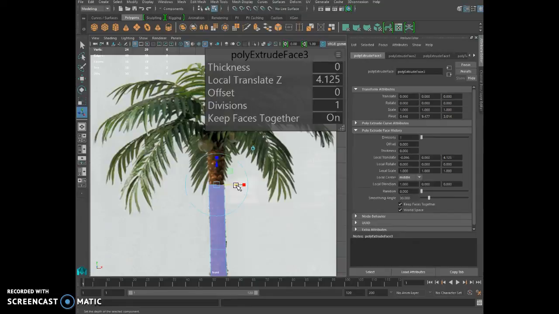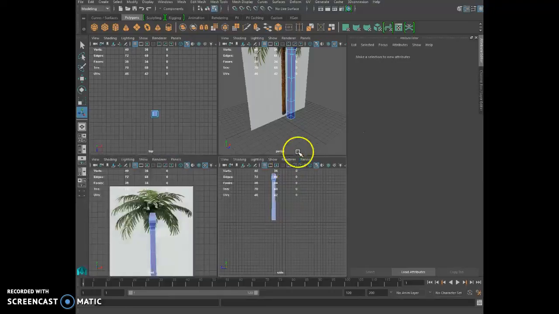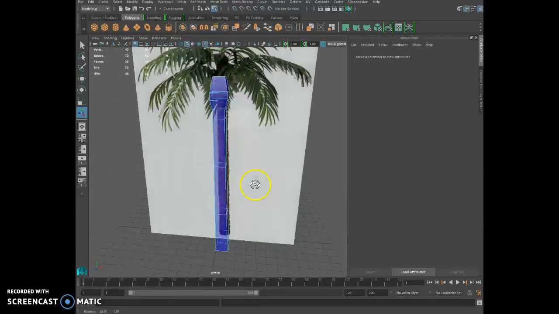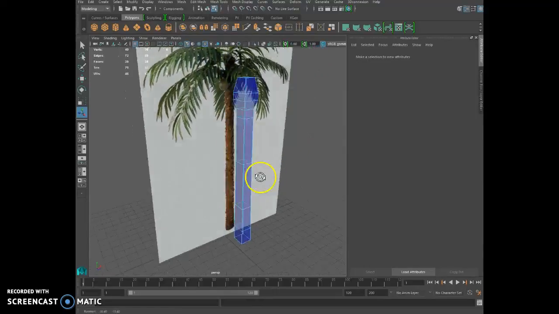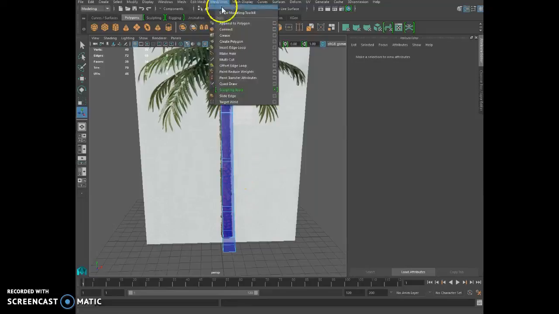I'm going to go all the way right here. I'll stop right there. I'll do one, and after that I'm going to start going bigger for the top. So another extrude right here, and another extrude right there, and try to figure out what's under it, like that. So that's our primary shape. As you can see, it's not bad at all. Let's insert some loops to round it up. So you go into the mesh tool, you click on insert edge loop.